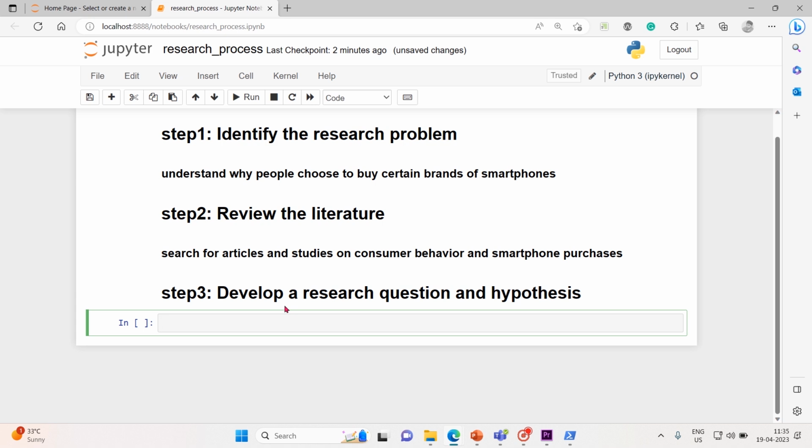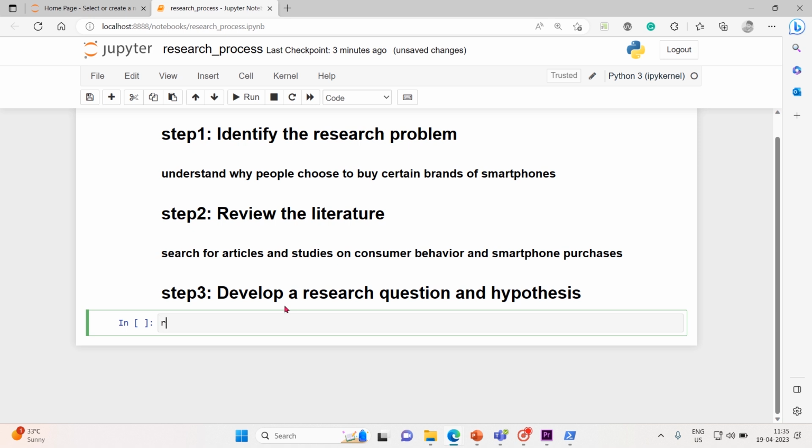It's nothing but developing a specific research question or hypothesis that we want to test. In our case, the smartphone case, our research question could be: what factors influence consumers to buy a particular brand of smartphone?